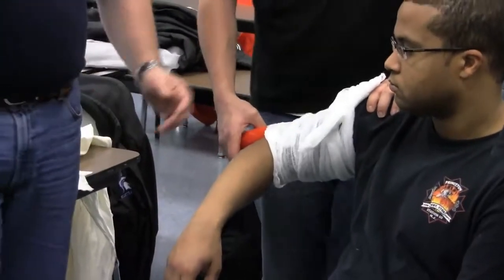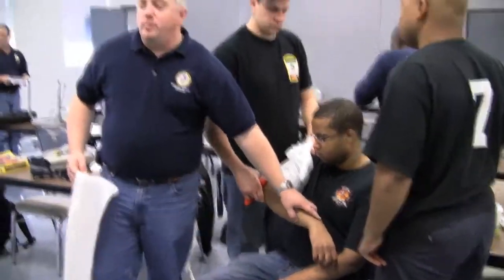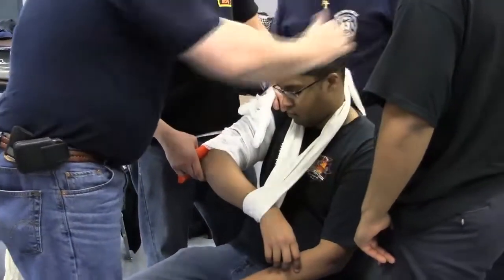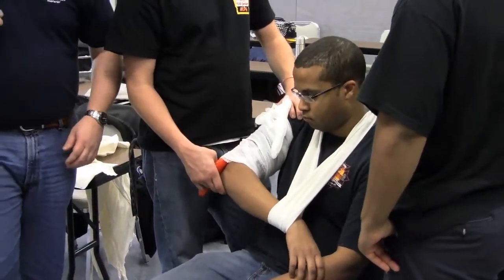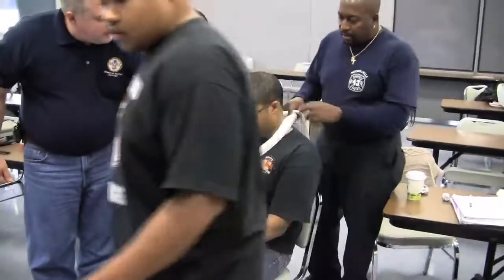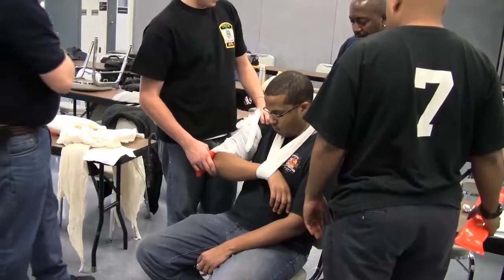Now we need a sling and a swat. Same position again. With this one, we've got to remember, we don't have any injury here. What we want to do is just support that. So we're just going to do a sling — put it right there. Just a narrow sling to support the wrist. You want to support it up to where it is. Pull that up and use it, right about there. It's basically straight across the chest.